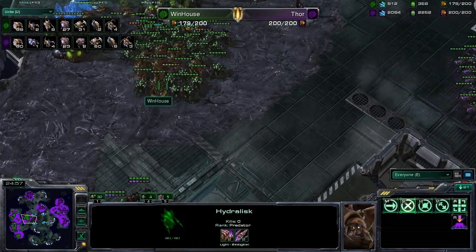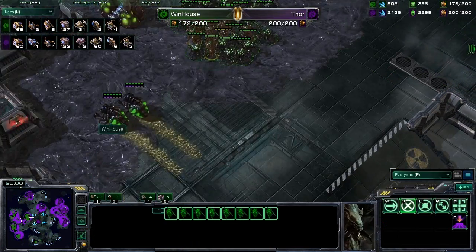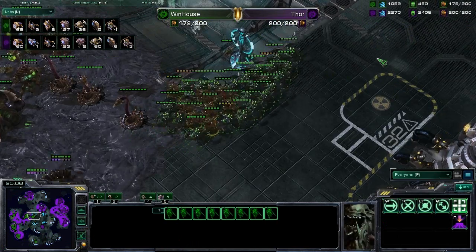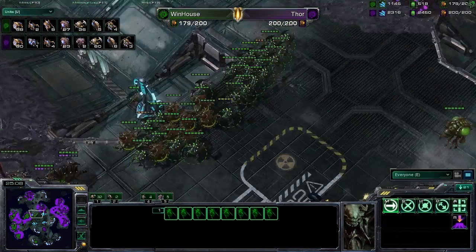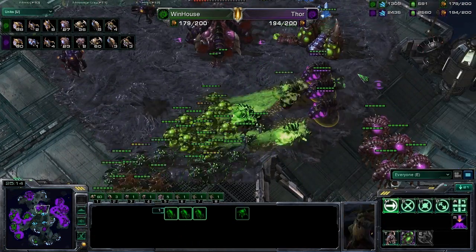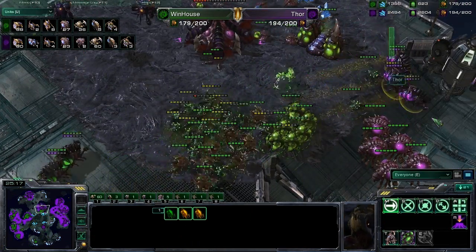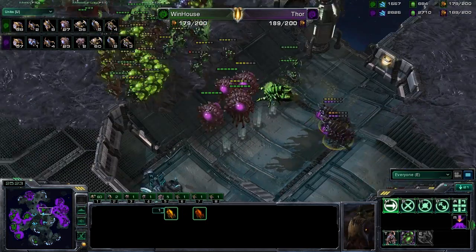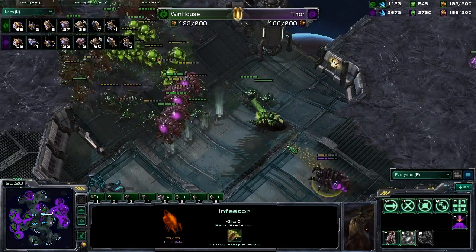Winhouse backing out immediately. He has mixed in some Hydras into this army. That's interesting. Uh-oh. Thor going straight down south, getting cut out of position, and Winhouse going to be moving in here, taking out all of his infestors. He did get some clutch fungal growths down to get those last 3 infestors out, but he did lose a couple. One of them, another one going down.